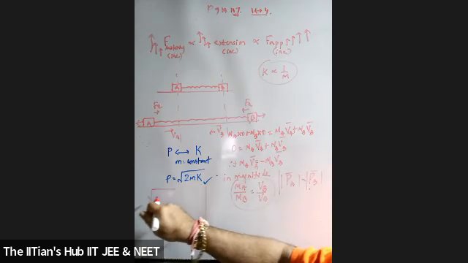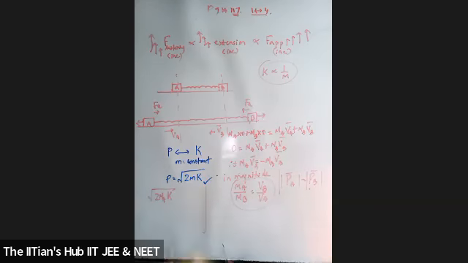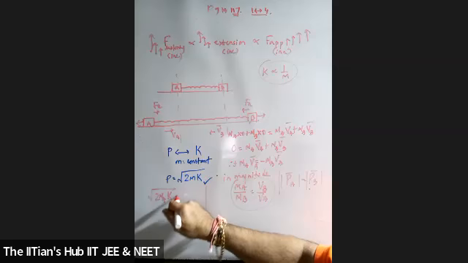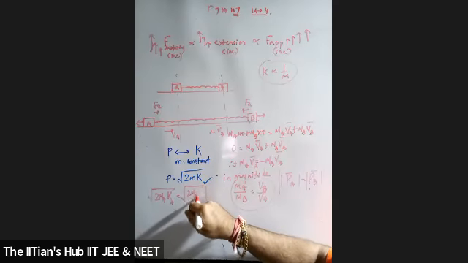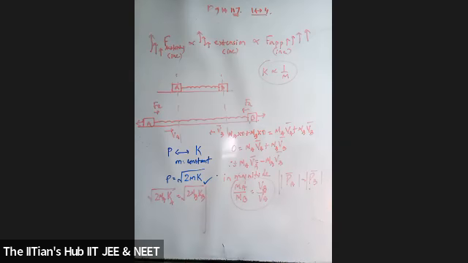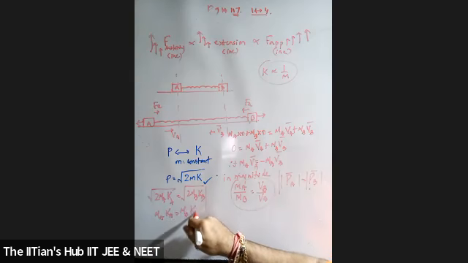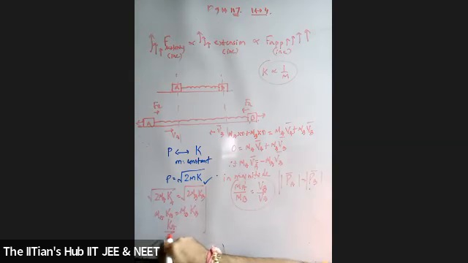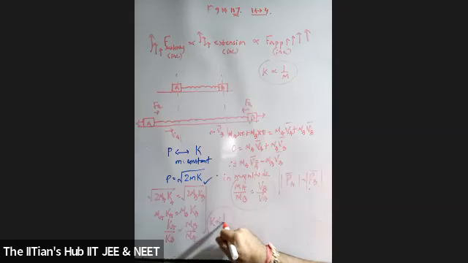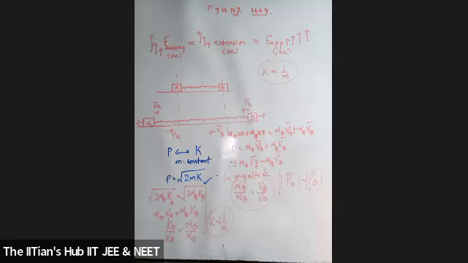So we get root of 2 mass of A and kinetic energy of A equals root of 2 mass of B and kinetic energy of B. Squaring both sides, cancellation of 2. So can I say mass of A times kinetic energy of A equals mass of B times kinetic energy of B? So kinetic energy of A upon kinetic energy of B is equal to mass of B upon mass of A. So can I say kinetic energy is inversely proportional to mass? Agreed? Yes sir. And he has used this relation P is equal to under root 2mK.